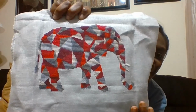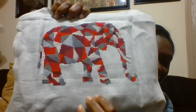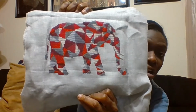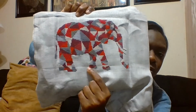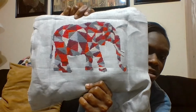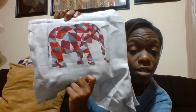So that is my finish, and you can see I decided to put my signature under that foot there, which I think worked out perfectly. At first I was thinking about maybe putting it under here, but when I was stitching the legs, I noticed how far up this one was compared to the others, so I think it worked out perfectly. It totally makes it look a little more in line with everything. Note to self for when I stitch it the next 2 times. Yeah, you heard that right.